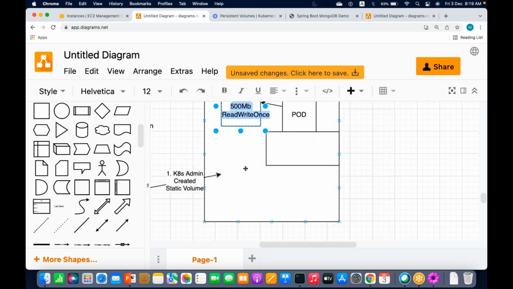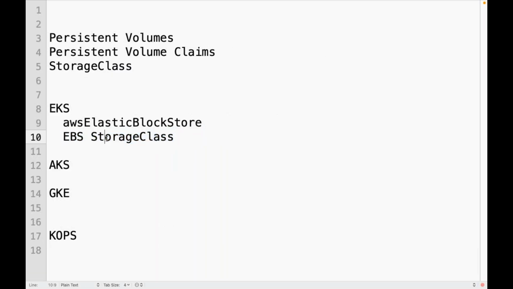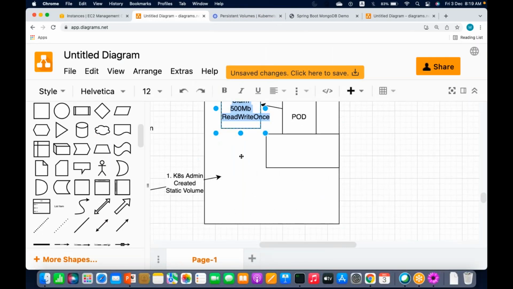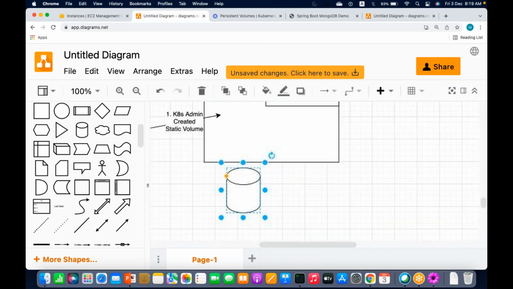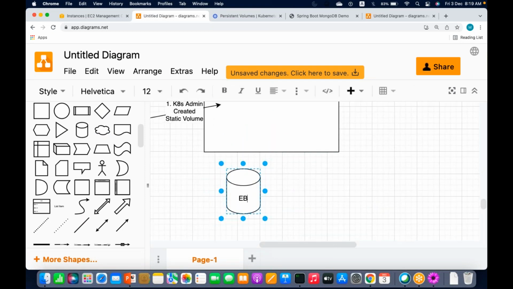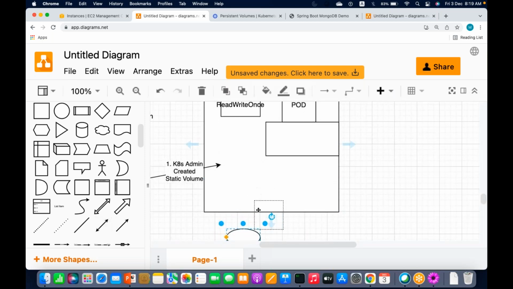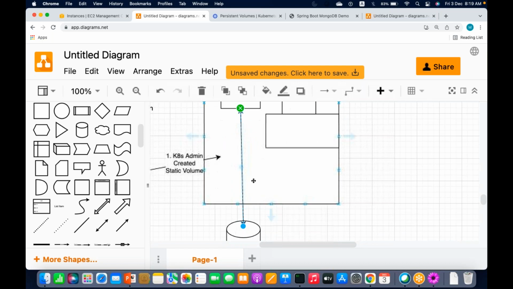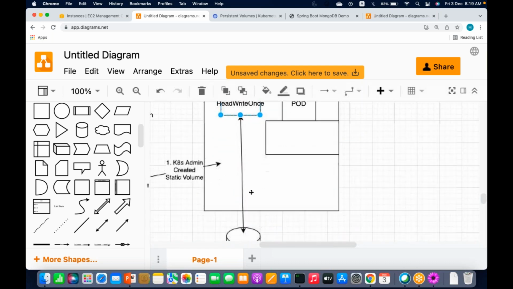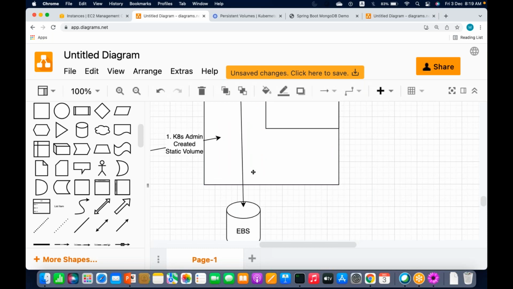Even though there is no volume available, if I create an EKS cluster, this is the storage class, and it will create an EBS storage in the cloud and allocate that EBS volume for that claim. Automatically, the EBS will be created in the cloud.